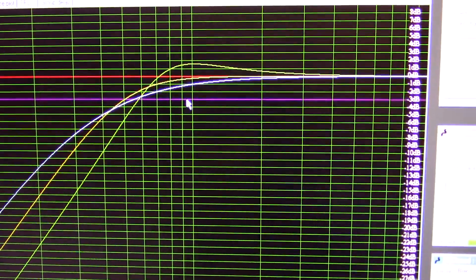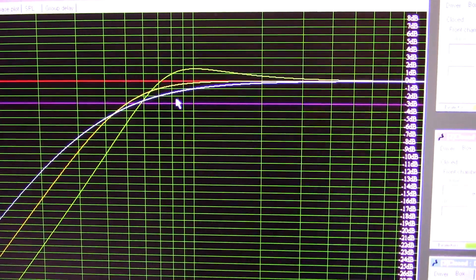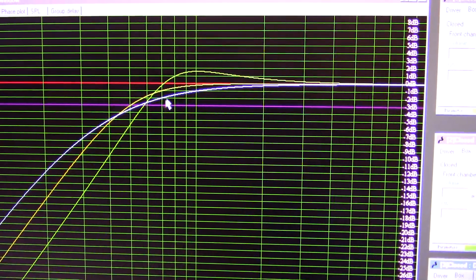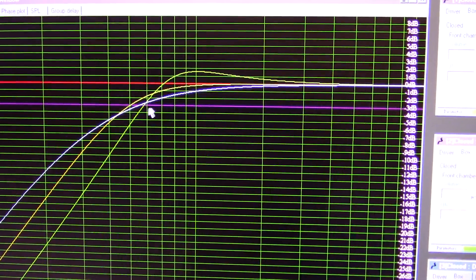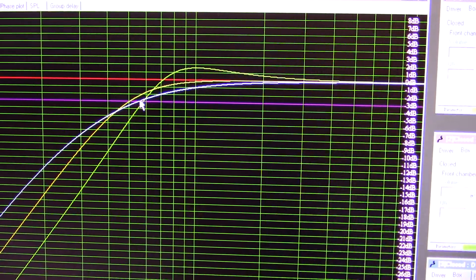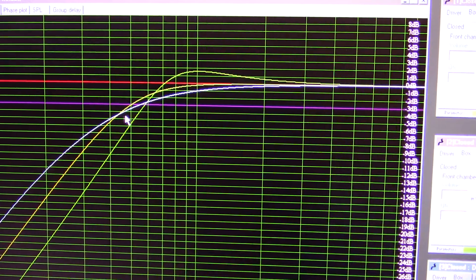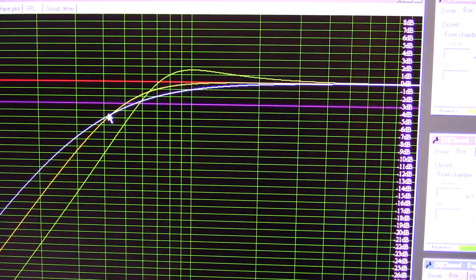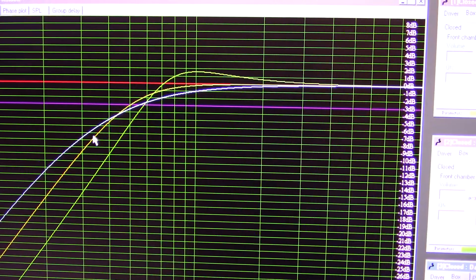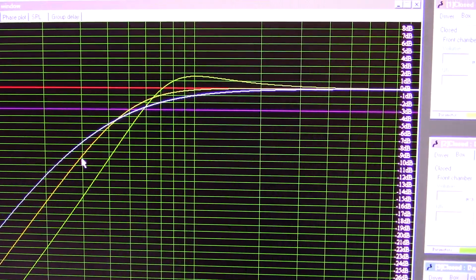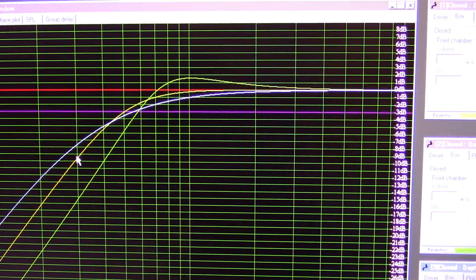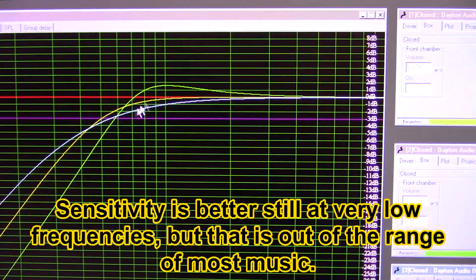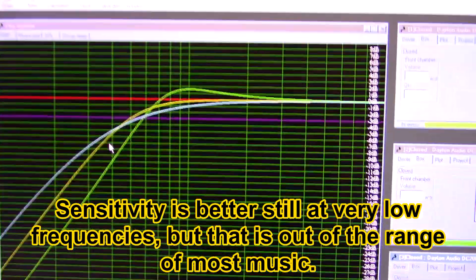And that's the light blue line here. You can see, it rolls off even smoother, or slower. But you can see, we lost about up to a dB of sensitivity here. Our F3 point is actually higher. It's around 55. And the sensitivities are equal around 43 here, with the optimal QTC. But you can see here, we do gain some response. However, it's so little, it just does not make any sense to use such a large box. So, yeah, that's the scenario. Yeah, that's the three scenarios.